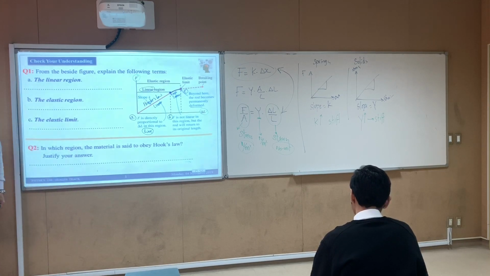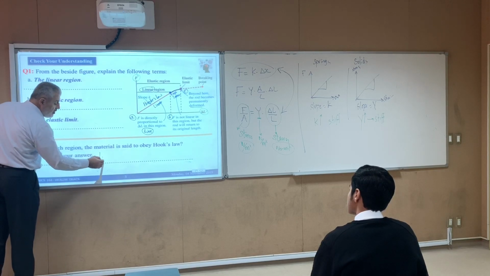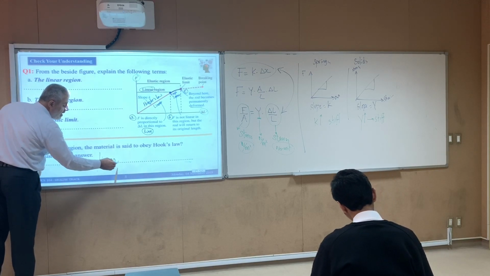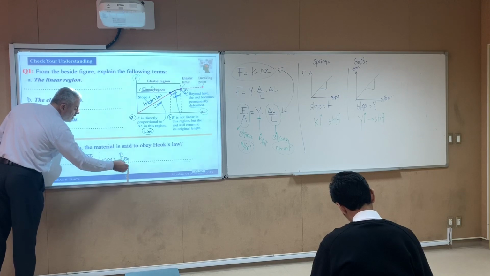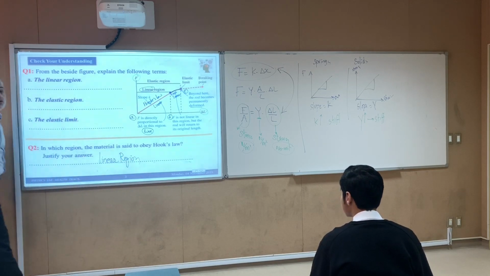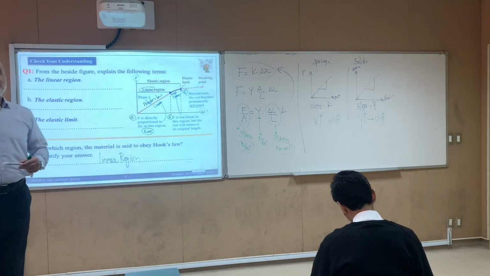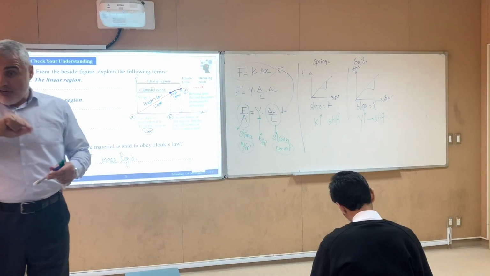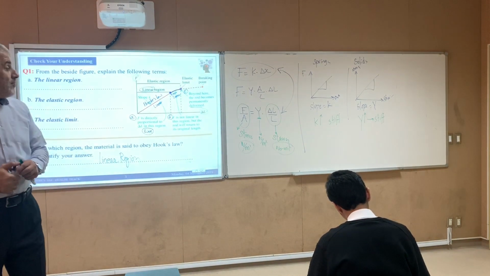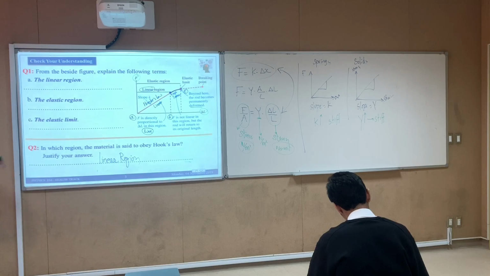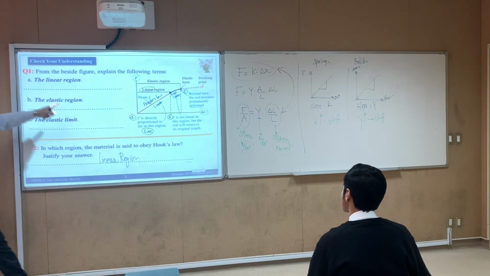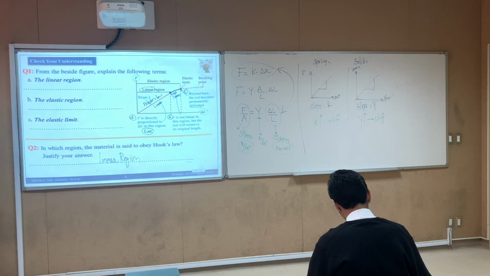Now, in which region is the material said to obey Hooke's law? Linear. Only in the linear region, guys. Please, you must know this. Hooke's law we apply only for a linear relationship. To be linear, linear comes from the word line, meaning straight line. Is this question clear for all of you? Yes. Clear, guys? I only put numbers here. You just stick with it. Okay, come on.